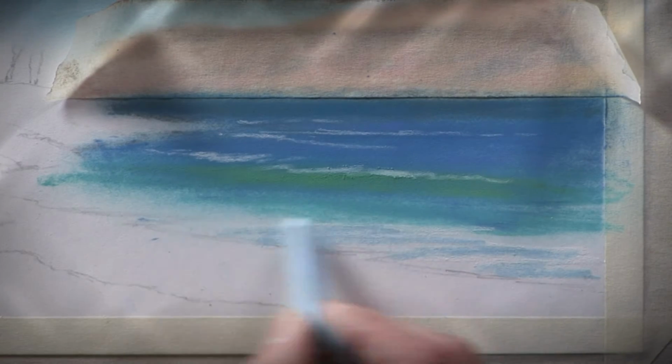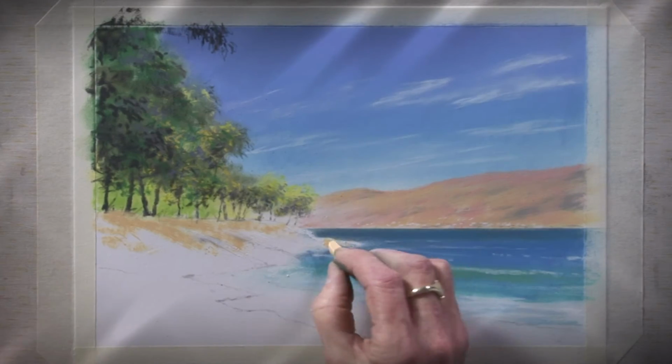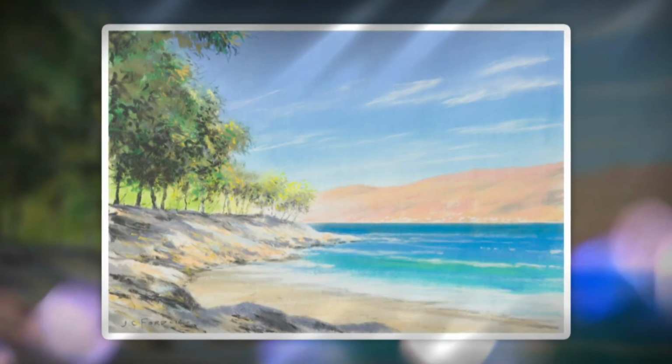Sometimes I like to move around a picture. There can be a danger if you work for too long in one area that you overdo one area and you could end up with a broken picture. It's not always essential to finish one area before moving on to another.